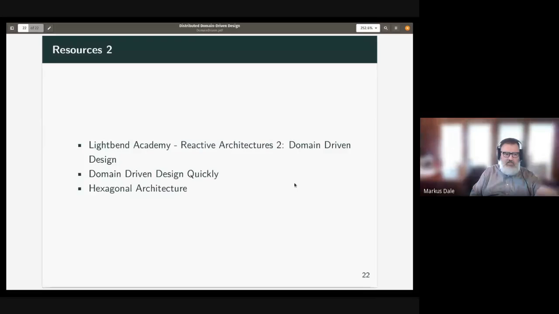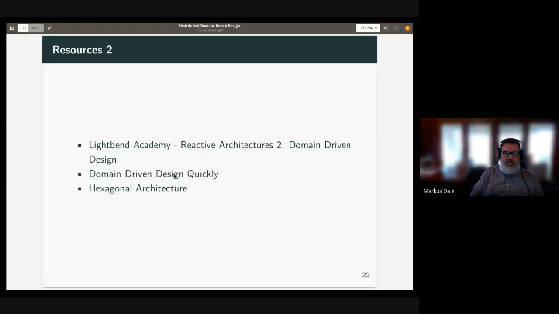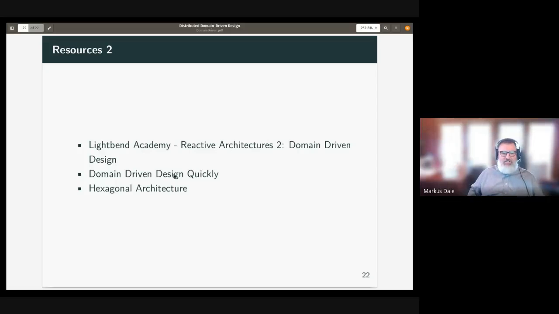And these other resources are links to different places. Domain-Driven Design Quickly is a really condensed version. I was working on a project beforehand where we just read that to give us enough of a start, and then used it all together.